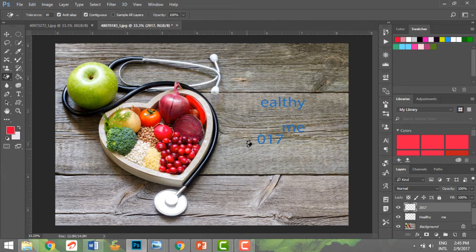So that's it for the type tool. I hope you understand. In the case of the type tool, to add any text in Photoshop, you need to use the type tool, which has the keyboard shortcut T, or you could go here. You can just click anywhere in your image and start typing. And again, you have the properties, the toolbar, the option bar, the color, to change whatever you want. I hope you have enjoyed the type tool in Photoshop.